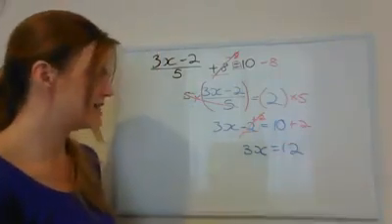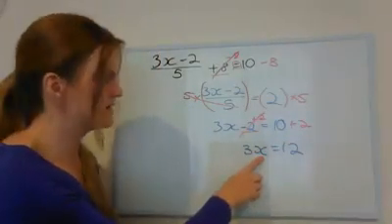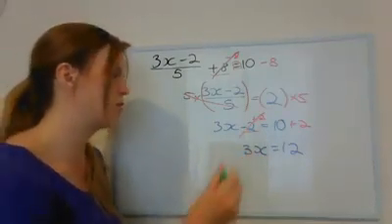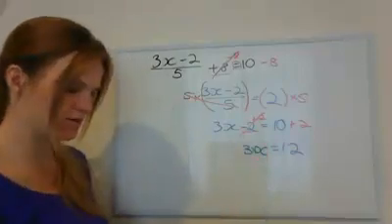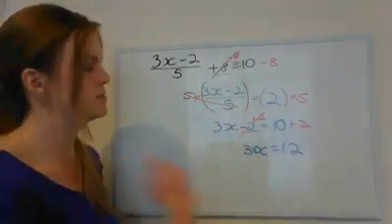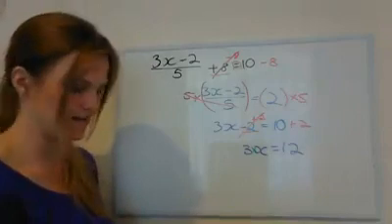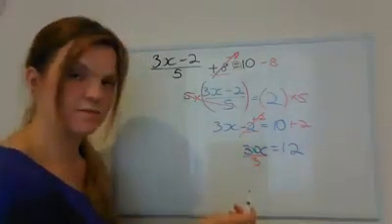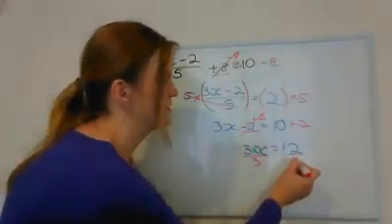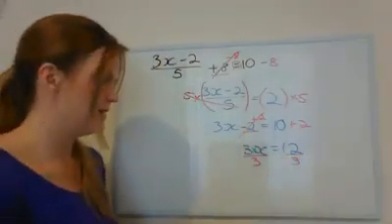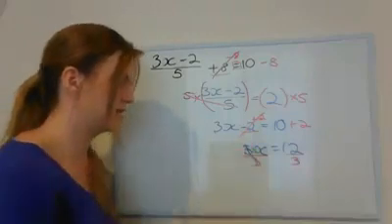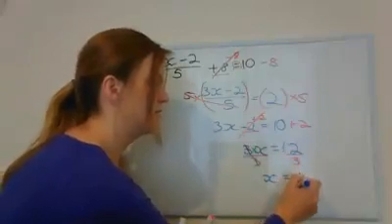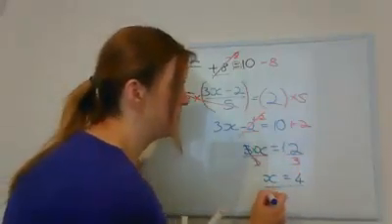Okay, so lastly, we almost have x by itself, so we almost know the value, but we need to still get rid of a 3. And remembering that the 3 in front of the x is being multiplied by that x, and the opposite of multiplying is dividing. So we're going to divide this 3, or this term, by 3. I like to write my divides as fractions, so I'll just do that on both sides like so. So this side 3 over 3 will just cancel because it's just 1, so we are left with x, and 12 divided by 3 is 4. There we go, we found our answer for x.